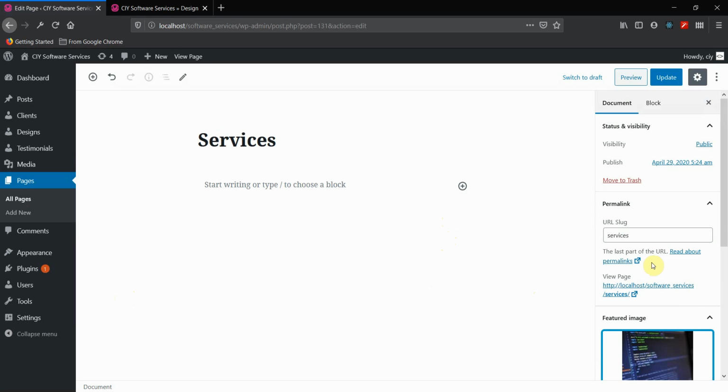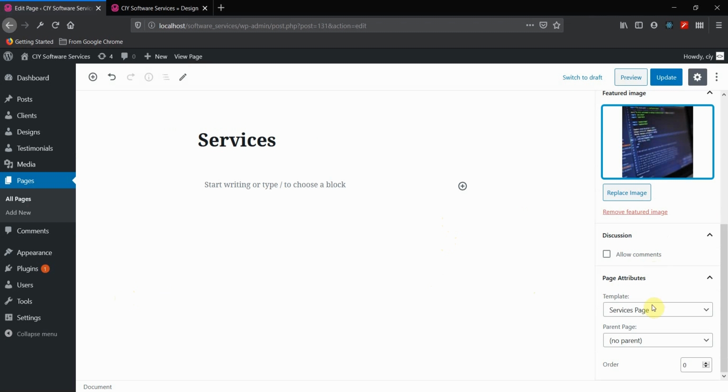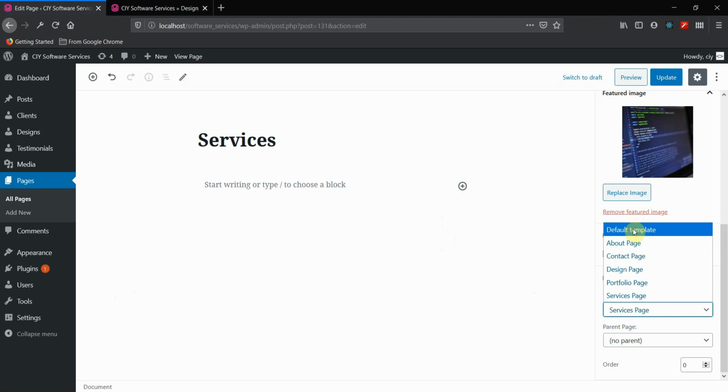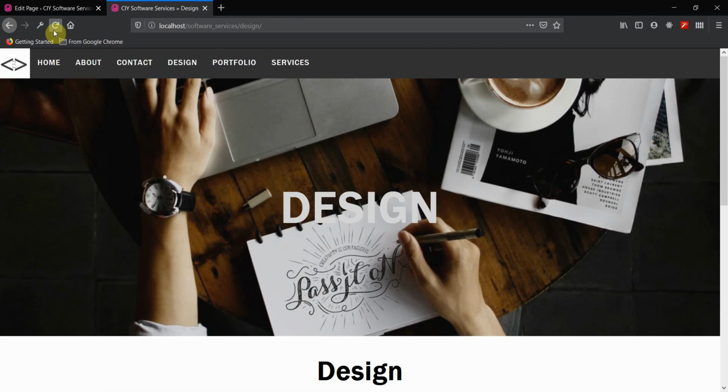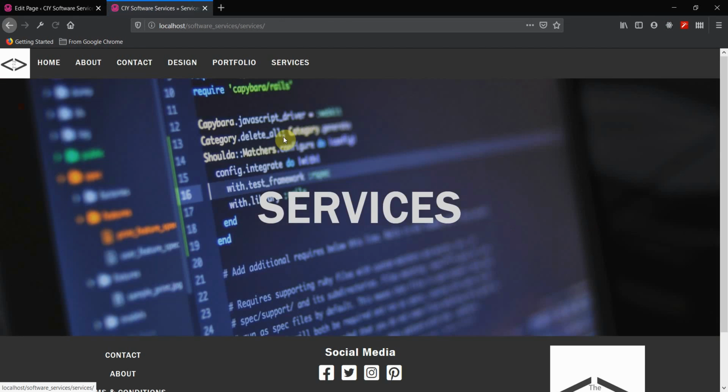All right, and then we want to change the page template from services page to just do the default template there, and let's update. Okay, and then let's go back to our front end, and let's go to our services page. All right, so now we have this nice little header.